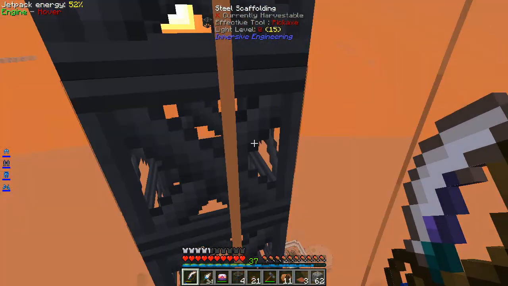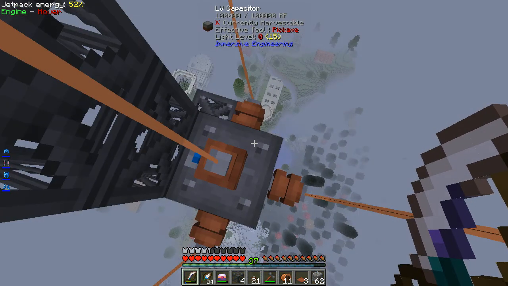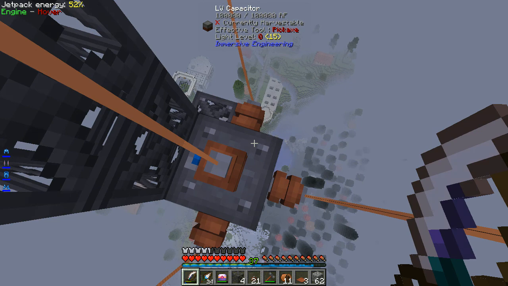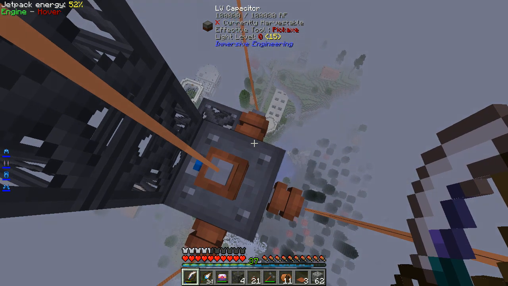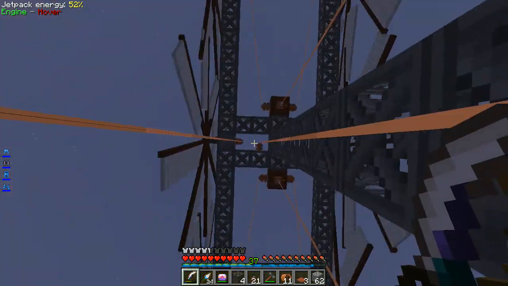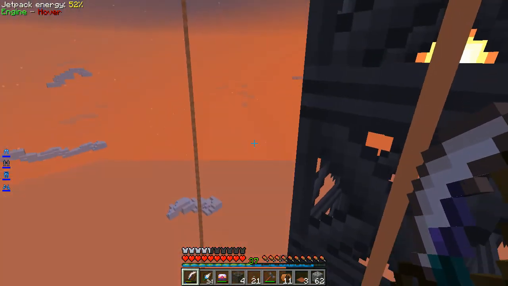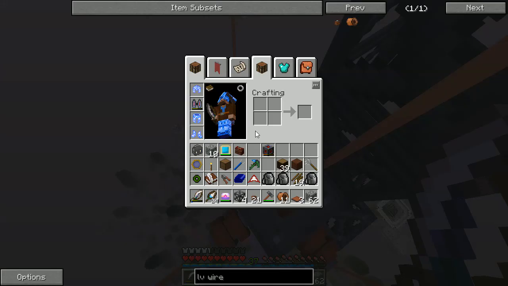Alright, I think I've finally done this. I think we have stable power here for our external heater. Whew, it took 6 improved windmills. It probably didn't. Let's just snip one of these. Where's my snippers?